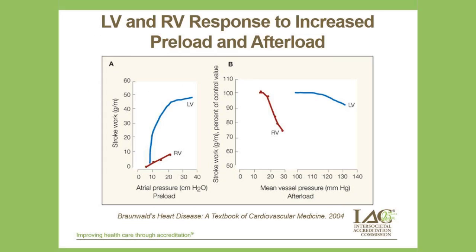Focusing on the right of screen, figure B, one can see that the RV, in contrast to the LV, tolerates pressure afterload very poorly. On the x-axis, we can see that with very little changes in mean PA pressures, the RV stroke work index significantly drops. While the same holds true for the left ventricle, it is not as dramatic. These are the anatomic and physiologic constructs for the basis of our echocardiographic assessments, which will be given by Pamela Burgess.